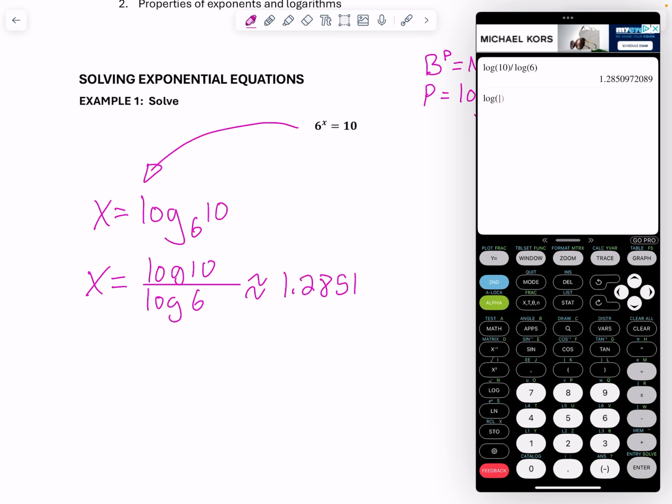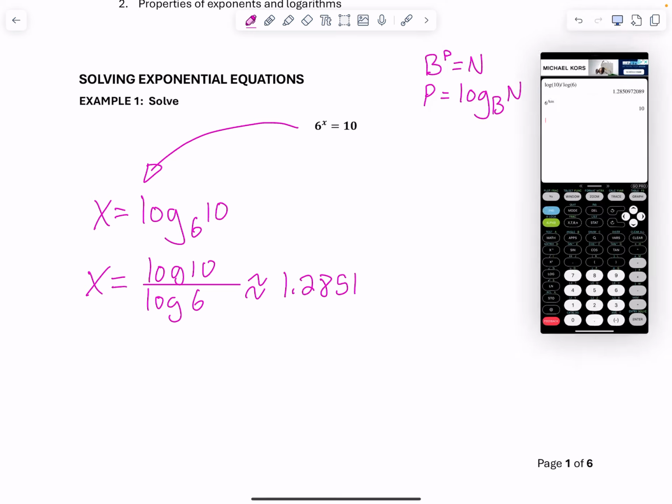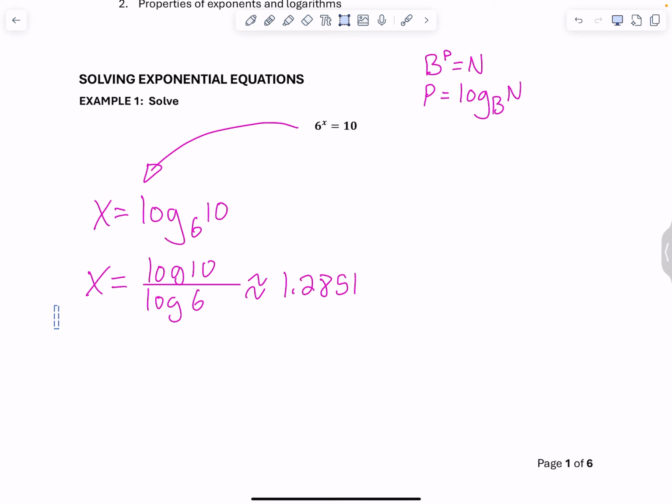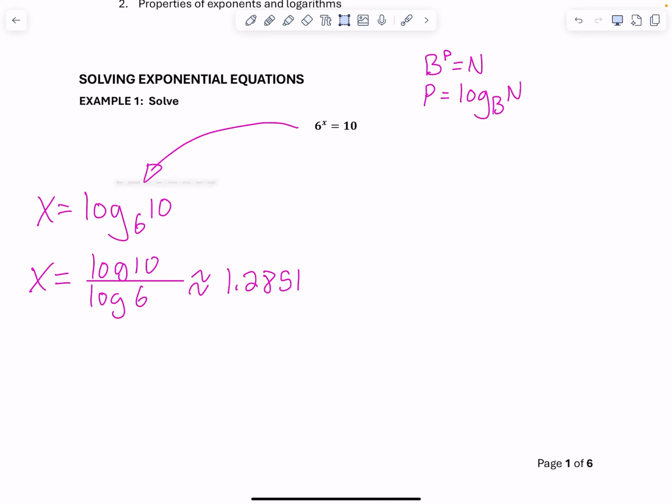You can always check this too, right? If you wanted to see if that was the right answer, you take your calculator and just do 6 to that power. It's 10. So you can always check. Sorry, I know that script is super little. All right. I don't usually take that method. I know it's easy, but this method only works sometimes. It has to be exactly in that form. It has to look exactly like it. So I'm going to show you the other way to go about it.